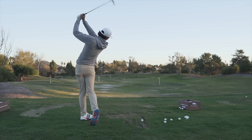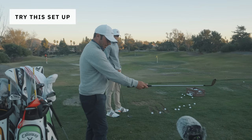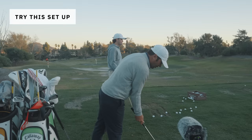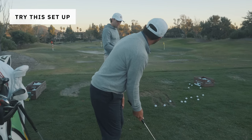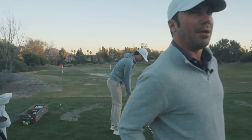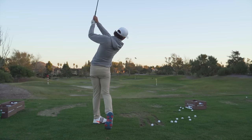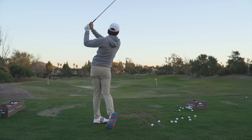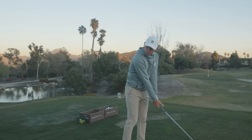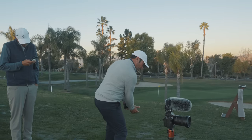Something I recommend you do: grab a golf club, put your right hand on the grip where it should be, put the elbow in front of your body where it would be in your setup, and just tilt down over the balls of your feet. That pretty much answers the distance from the golf ball that you should be. What Cam's finding out today is that closer is a good thing — it was a little bit far, a little bit over-tilted. Your arms were out here and you're out and rolling, but now it looks like you're here and it just goes right up the plane.